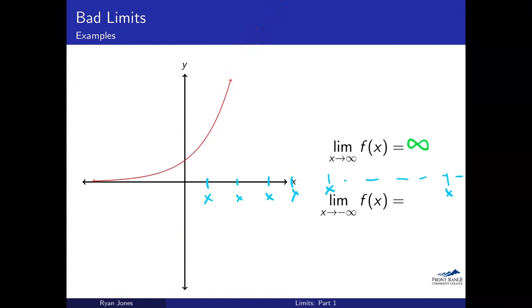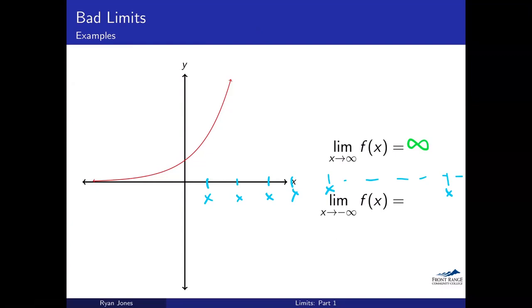I don't like that because I don't have a specific answer for my limit. I don't have a number like 17 or 4. I can't say exactly what that limit is. It's infinity, which isn't even a number. It's just this concept of being really, really large. But that's exactly why I don't like it. It's not a number. It's not a specified number. It's not just a very sort of concrete idea.